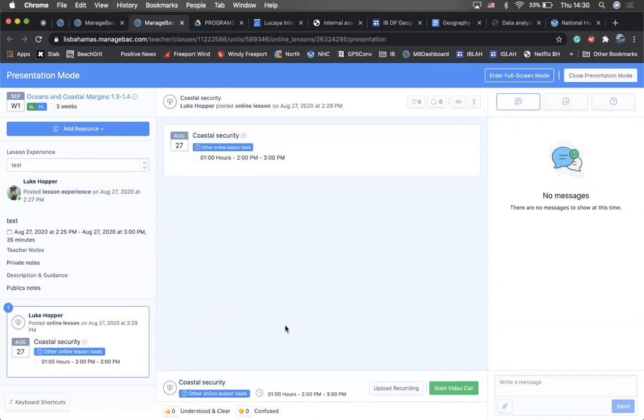And the great thing is, I've just shown you a very basic way of using it, but the more we use this through the term, and I think this is something we should definitely be using to help organize students and organize ourselves, the more versed we're going to get in some of the other features and functions that this new function on ManageBac has within the streams and resources of your different units. So the key thing is going to be having your unit there in your class, and then you can link all of your lessons really nicely to your unit.